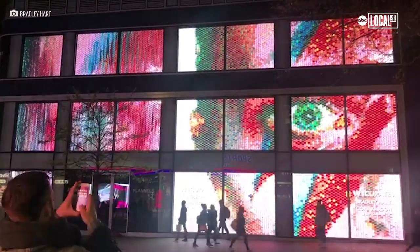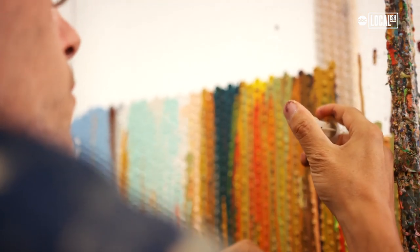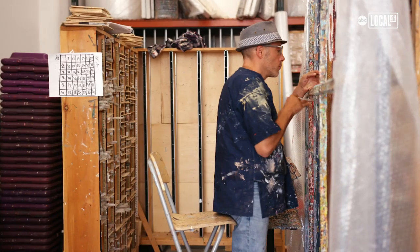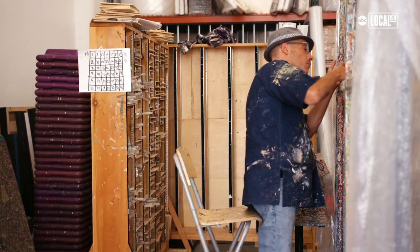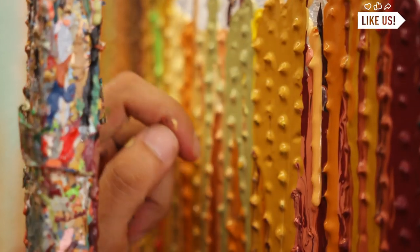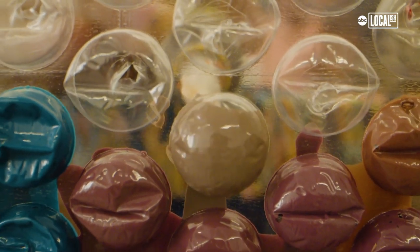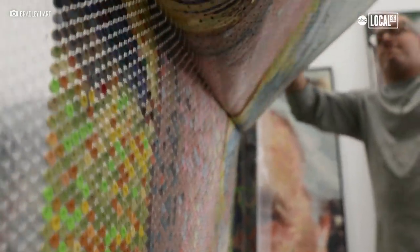I do thoroughly enjoy watching people's responses as they interact with the work. They can imagine if a machine made it, but to see these thousands of bubbles and go, wait a minute, this was done by hand? Sometimes people are stopped by the fact that it's physically bubble wrap. For some people, I've ruined it because they're like, no, I have to pop these bubbles. My bubbles are not poppable — the paint dries inside. For the most part, people just are elated to get to experience and take part in something that they didn't think was possible.